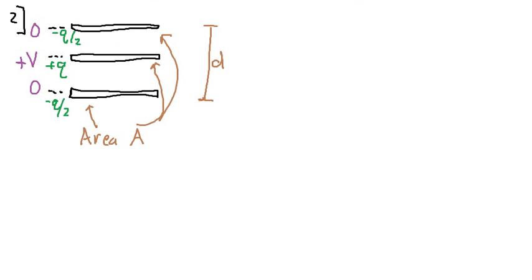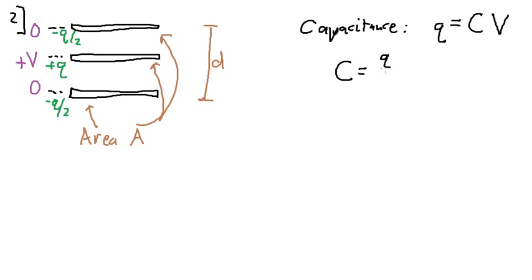And so now we need to figure out how much charge we can accumulate at a given voltage. So what's going to be the capacitance? Let's remember here, capacitance is most often used in this equation: the charge on a capacitor is equal to the capacitance times the voltage difference applied to the capacitor. Okay, for our purposes we're going to find the capacitance by rearranging this. C equals Q over V. So we have to find what Q is and how that relates to V, and then we can figure out what the capacitance of this thing is.